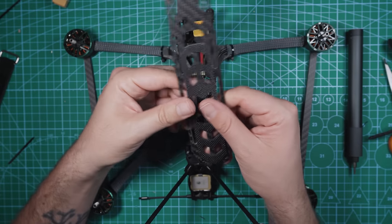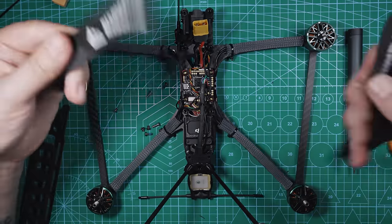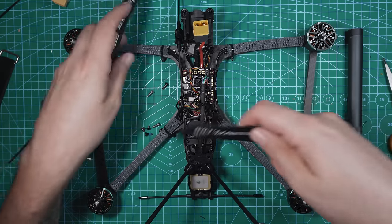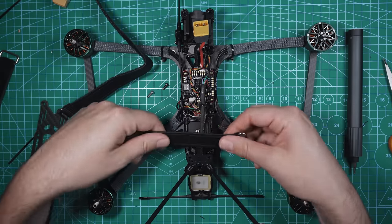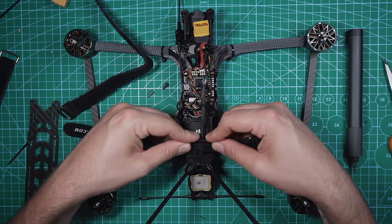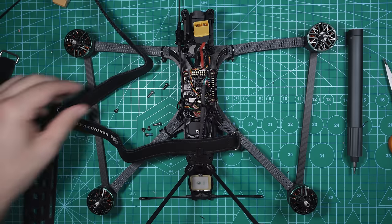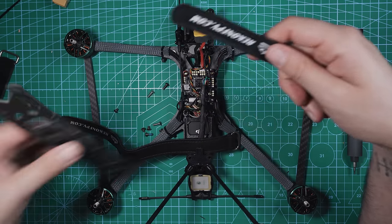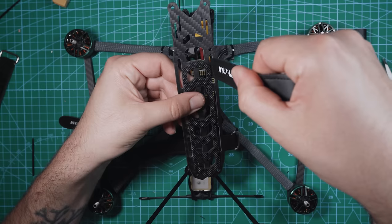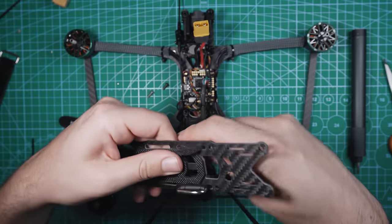Now before we put our top plate on, we gotta put some straps on, and the frame came with two straps. One of them I'm going to just put right in the back. You have this little lip right here. I'm gonna slide it right underneath this, and you'll see why I do this in a minute. Just kinda keep it right like that. And then this other strap is gonna go right through here, like that, and then up through the other side.